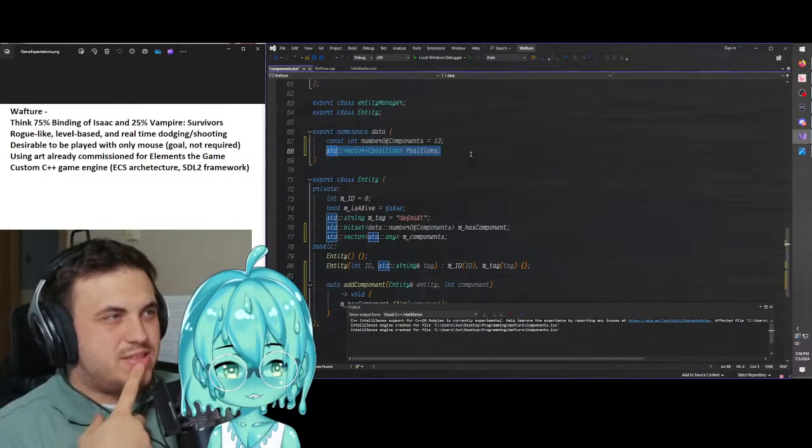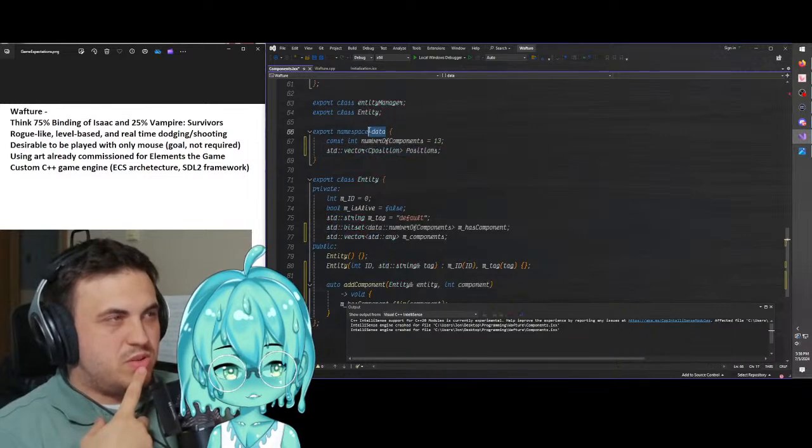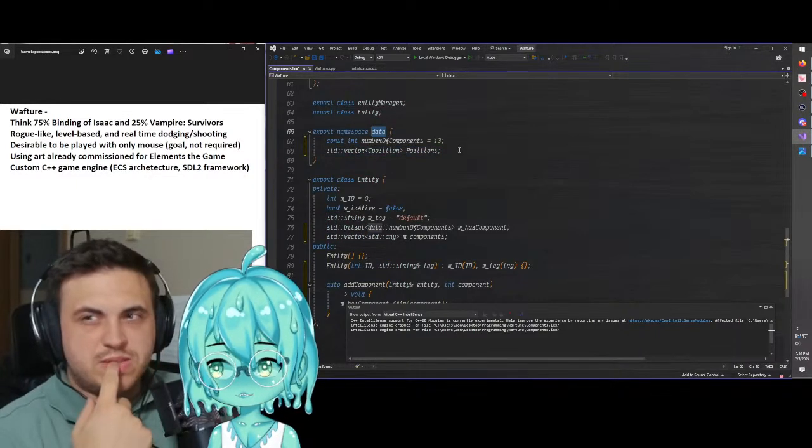Is this a wise thing to do though? I mean, this is what the vector's going to look like. I just don't know if I'm going to put it in just a namespace.